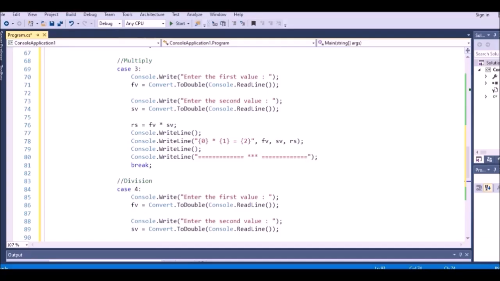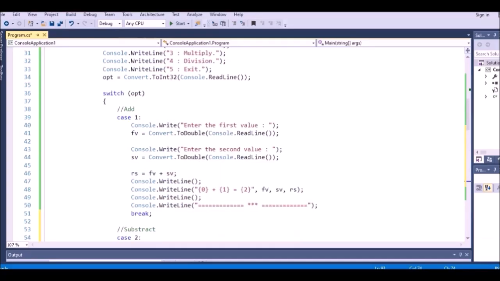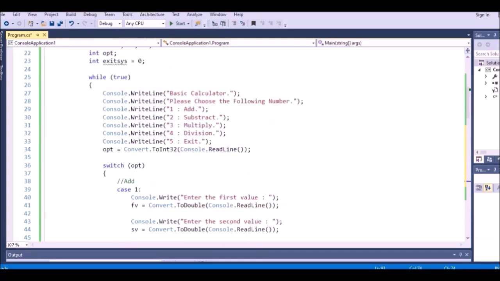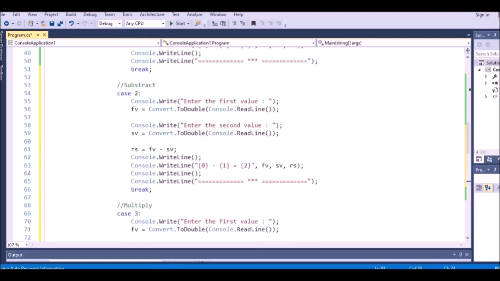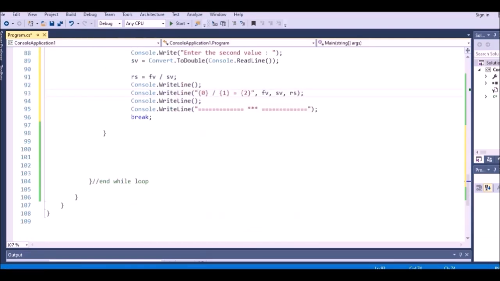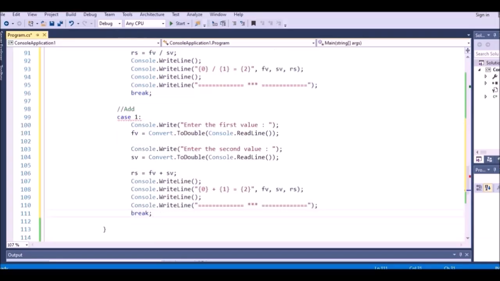And now for the number 5, for exit the system, right? So I have to change this one. Number 5 for this one, for exit the system.